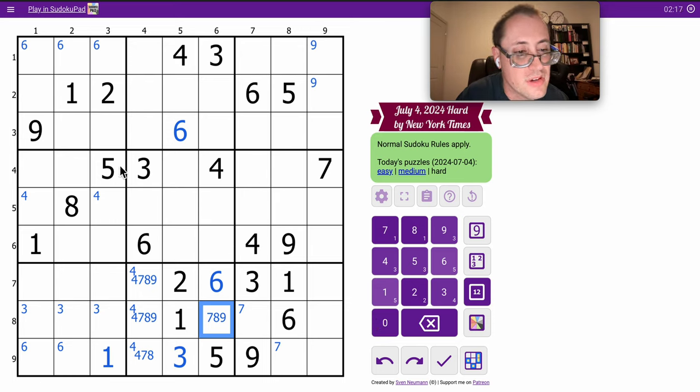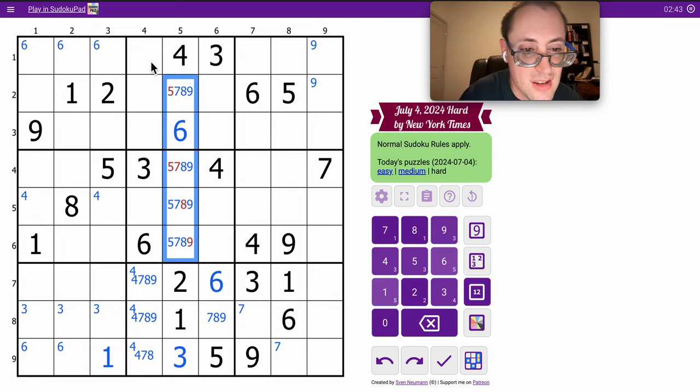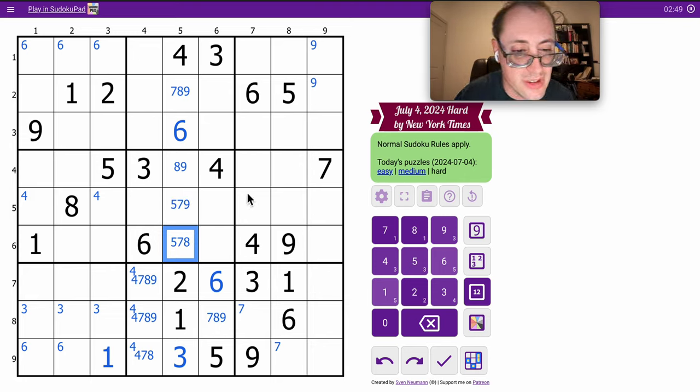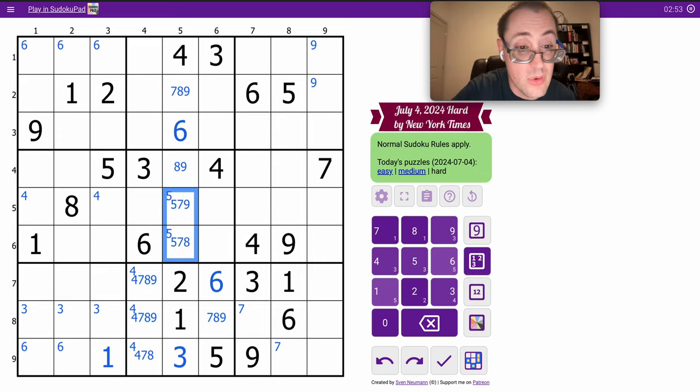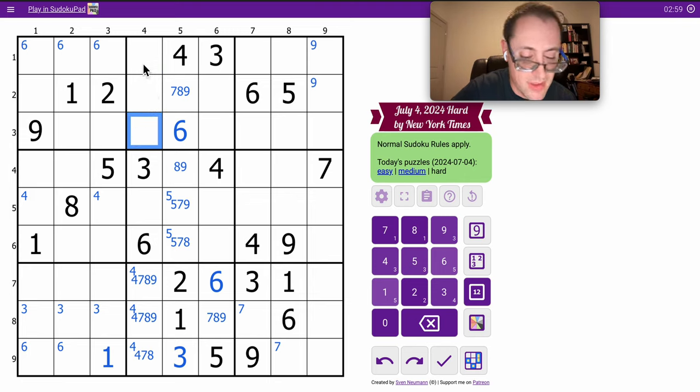Let's see, 5 can't go here or there, but that still leaves 1, 2, 3 spots. 4, 6, 2, 1, 3. 4 and 6 are here, and 4 and 6 are there. 1, 2, 3, 4, 6 in column 5. I need 5, 7, 8, and 9 to fill out the column. And other than 5 in one of these two, I don't have much to go with it, but that says 5 must go in one of these three, but not here. That limits 5 to 2 places in column 4, box 2.